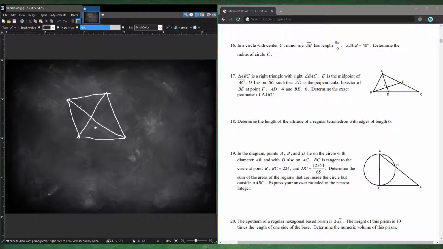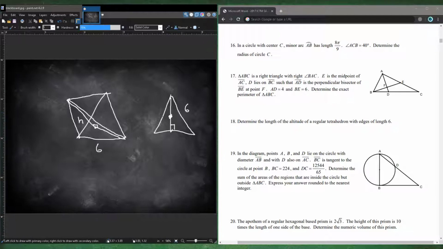And then we have to determine the length of the height. So from here to that point, that's our height. And then we draw a line right here to this vertex because that makes a perpendicular. So we're gonna think about this triangle right here. So using that triangle, this is our height. What is this length? If this is a tetrahedron with side length 6, let's say that's 6, right? There's our height, and our point is right here. This is where our centroid is.